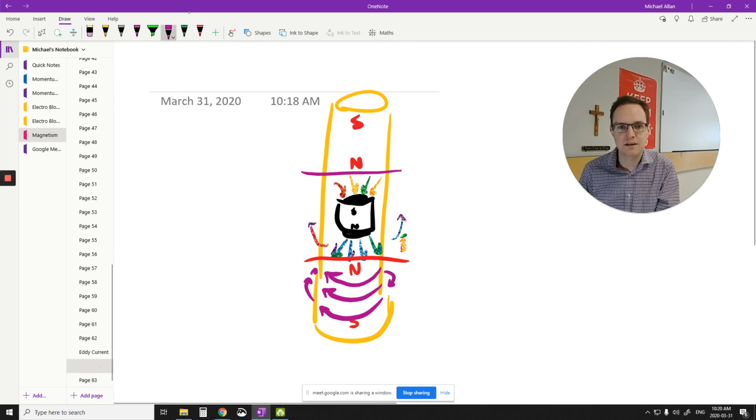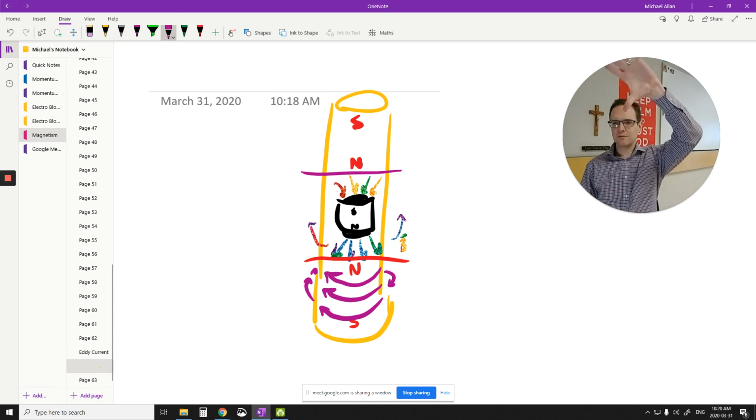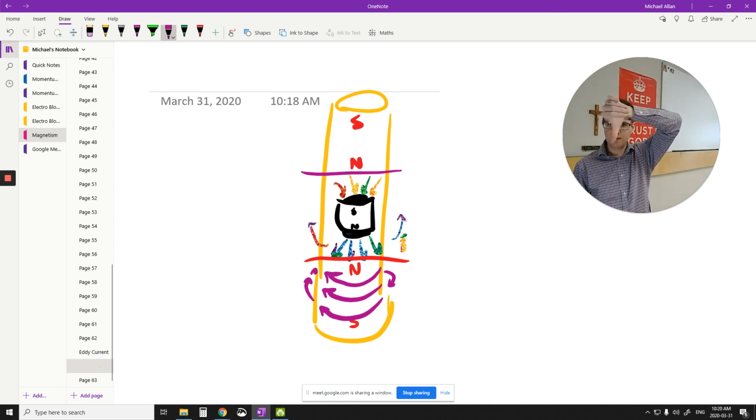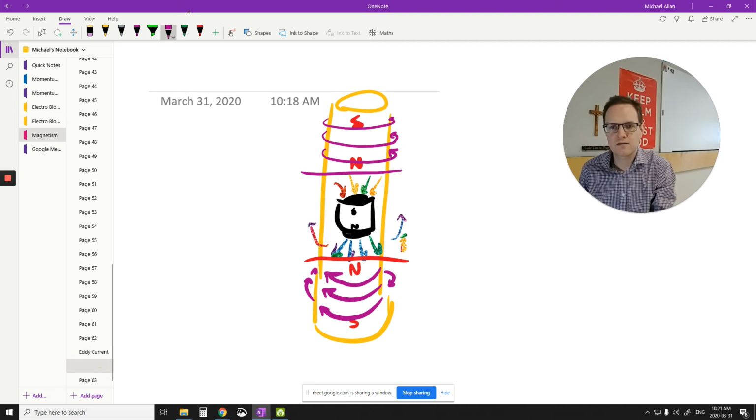So the top part is now the opposite direction. Down here, the north is facing up. Up above it, the north is facing down. So I can put my thumb down, and my fingers are going to wrap around the other direction this time. That's my electron flow for both of those.